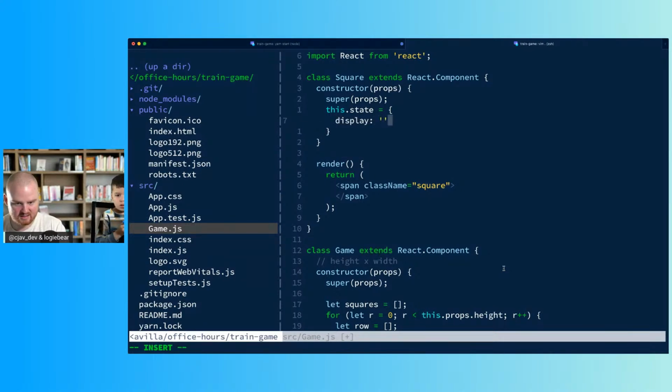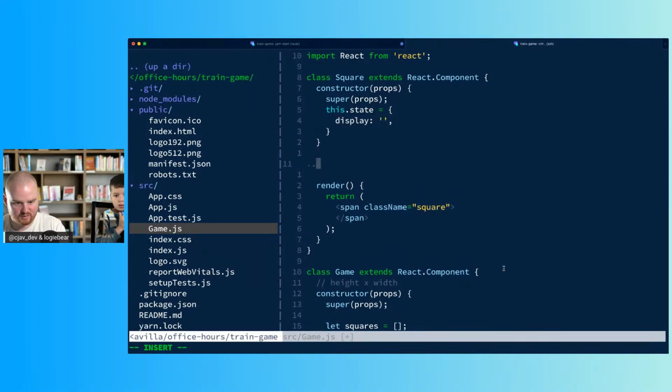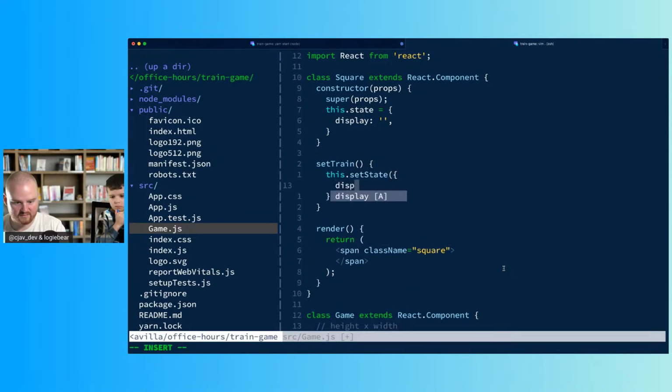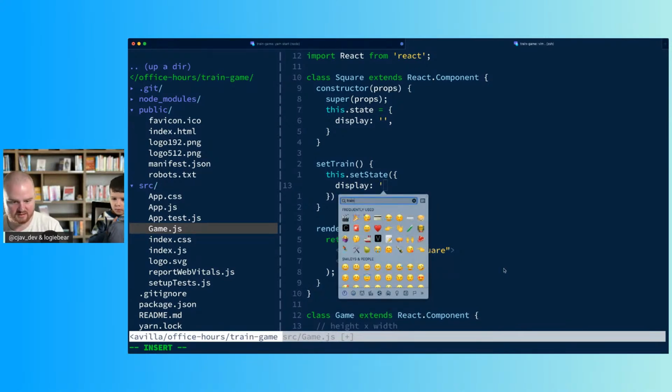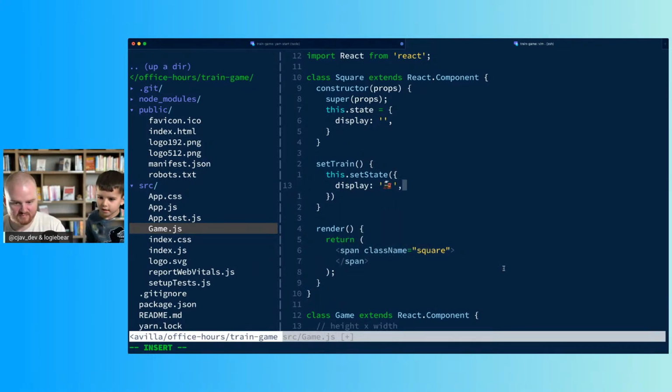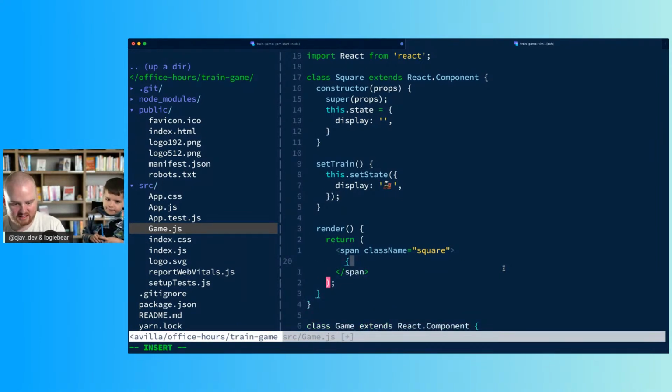Display is initially just empty, but if we say setTrain, then this.setState for the display is equal to the train emoji. All right, which one? That one. Okay. Yeah, that's the train. And then down here I can just say this.state.display.